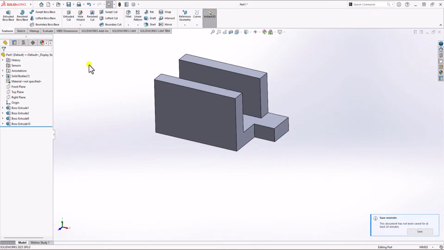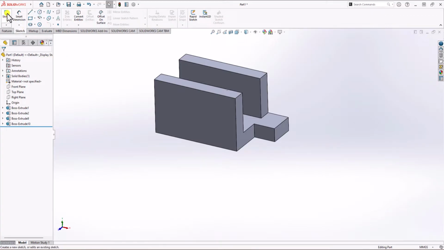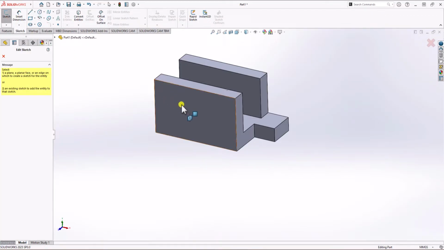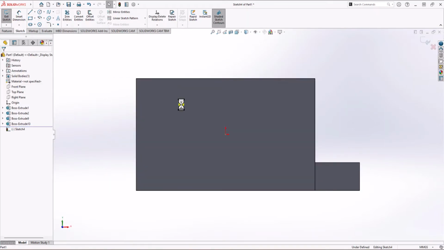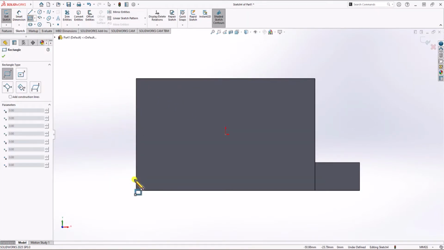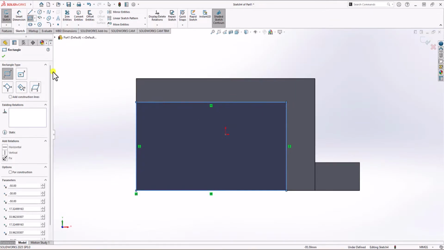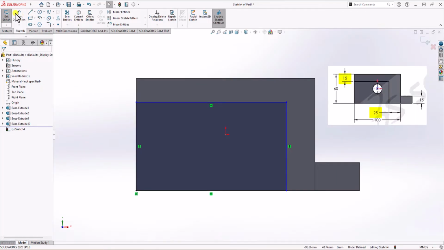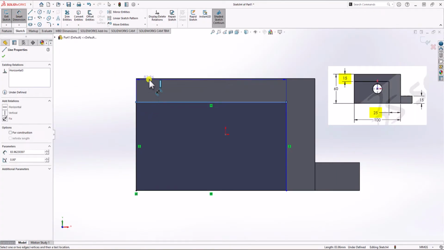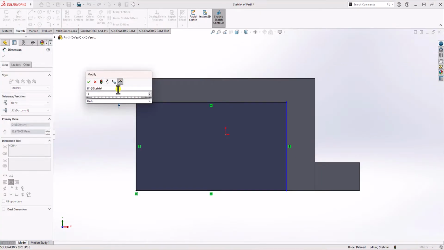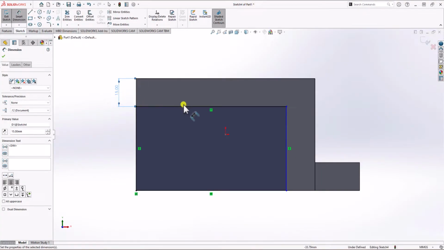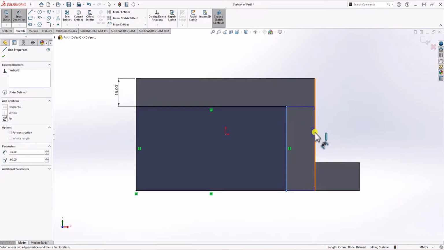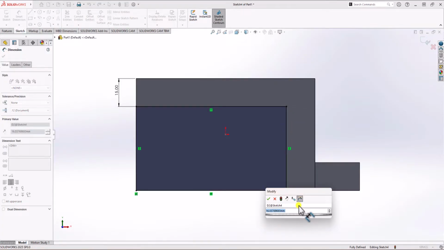So let's do that. To do this, I click on a sketch, activate the sketch, and again I'm going to choose this surface. And now all I need is another rectangle for cut extrusion feature. So I'm making a rectangle here. Now, what's the dimension for this rectangle? If you look at the front view, you can see that distance between this line and the top line should be 15 millimeter. And distance between this line and this line should be 25 millimeter.